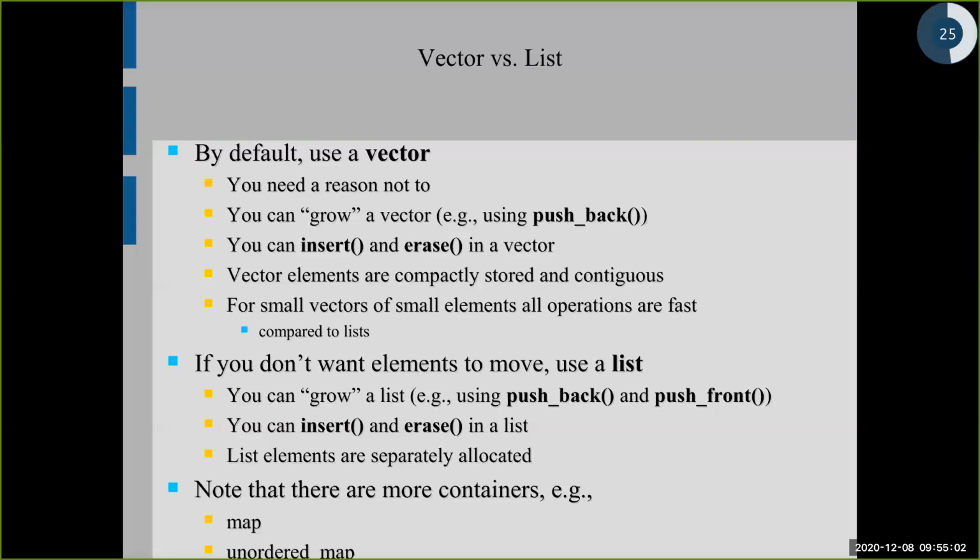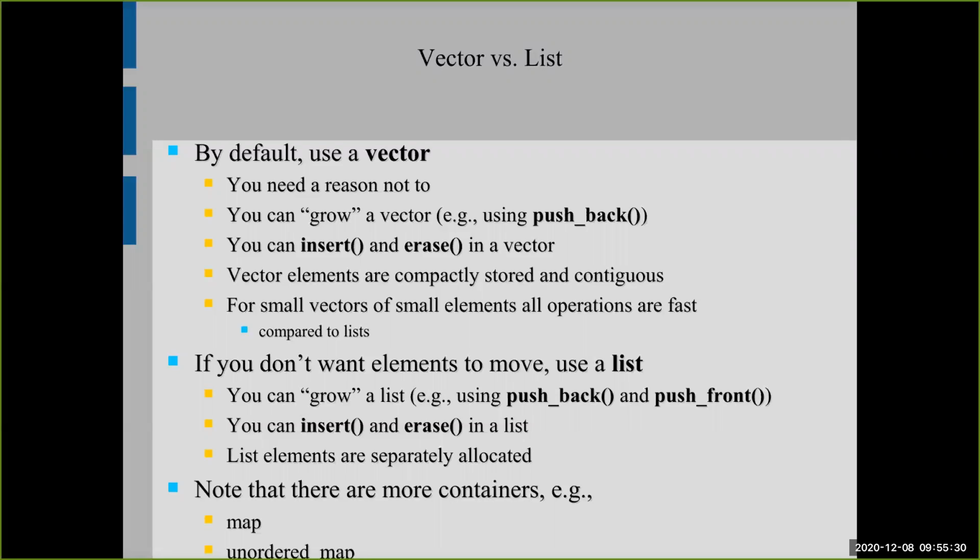So a reason to use list is that we want to insert elements at the front, or we add elements quite often. So we modify the list, let's say in every iteration we add an element.